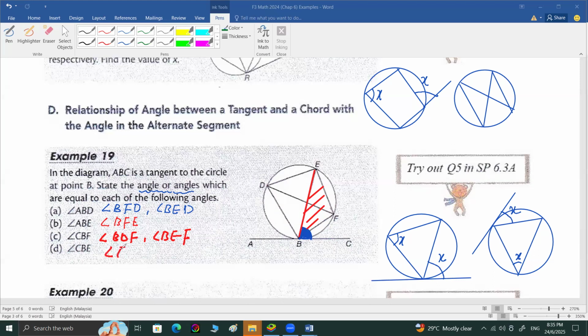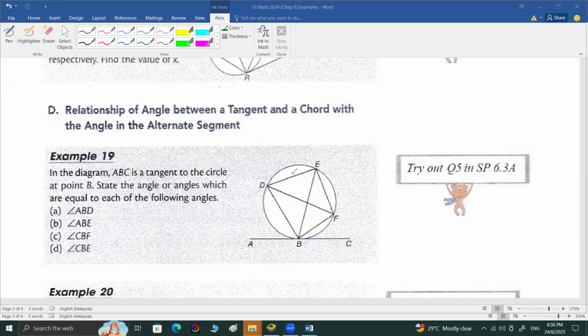Plus EDB. Okay, for you that join online, can I know whether you can follow or not? If can't, I repeat. I give some more examples. Can follow? You okay or not? Okay, can follow or not? Yes, okay, that's 3. For you that maybe you can try question 5. If you want me to repeat, look at my screen here again. For you that okay already, you can try question 5.